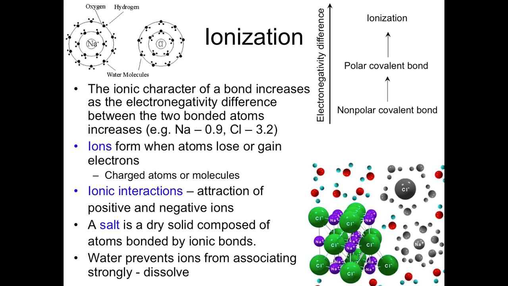And so this is going to form what's called a hydration shell around those ions. And so because you have water surrounding those ions, they are not able to form those strong crystalline structures, those strong ionic bonds that you see in dry chemistry. Okay? Cell biology is aqueous chemistry. We're in a wet, watery environment. And so unless you're in the heart of a protein where water is excluded, you don't get ionic bonds. All you get are ionic interactions.